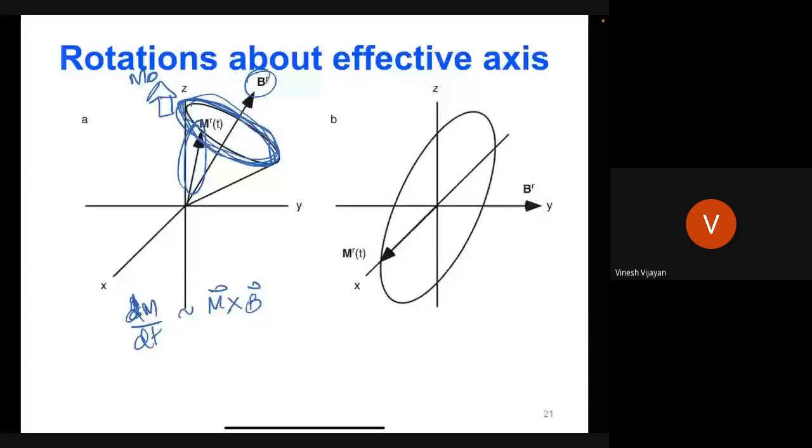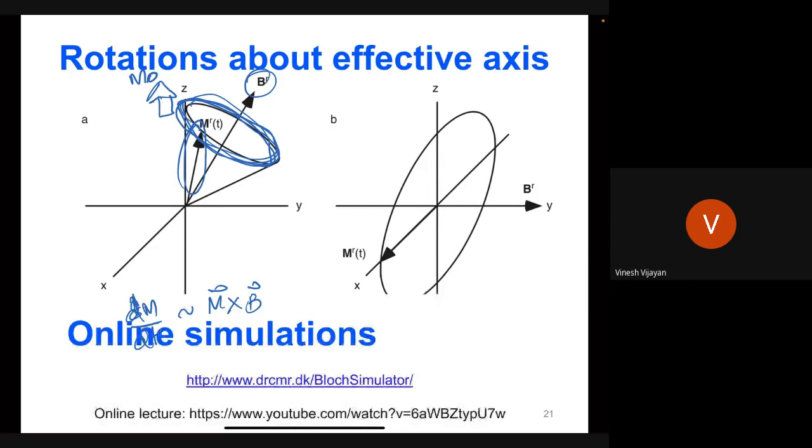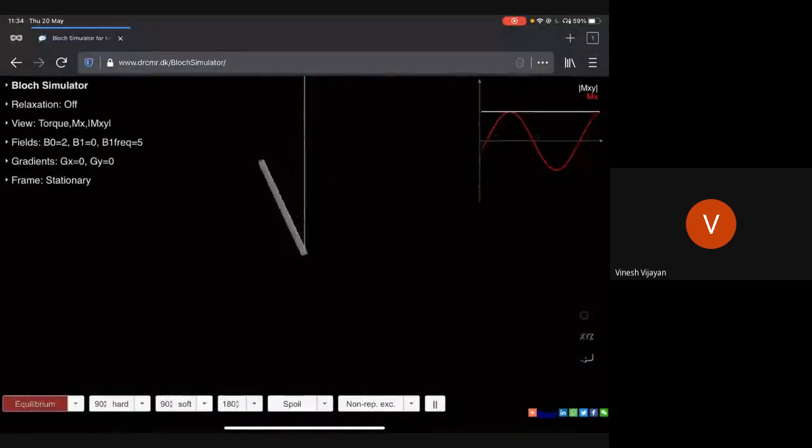So this is how NMR spectroscopists exploit the fact that the magnetization can be changed at will by applying radio frequency pulses across any axis, a 90 degree pulse or a 180 degree pulse, which you will see when Jeet shows you different multidimensional 2D NMR experiments, where we carefully choreograph these pulses so as to make sure the spins dance to the tunes that we play. So these are the simulations I showed. There was one more simulation I had. Maybe if we have time, we can take a look at it again.